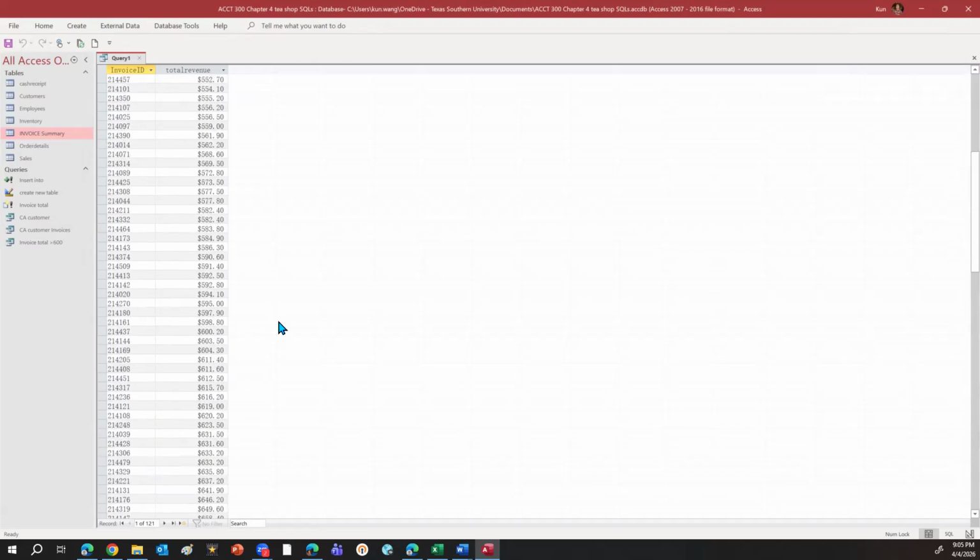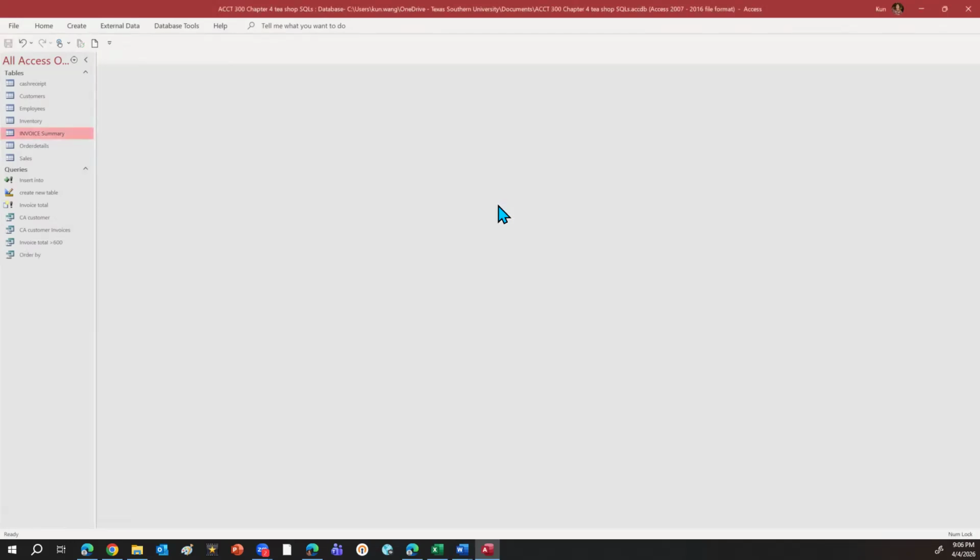So anyway, ascending is default. ORDER BY a variable will be ascending by default. But if you want large to small, add the word descending to the query. I will keep this just for practice. And then close, save. I will name this ordering, ORDER BY. This is a function we practiced.